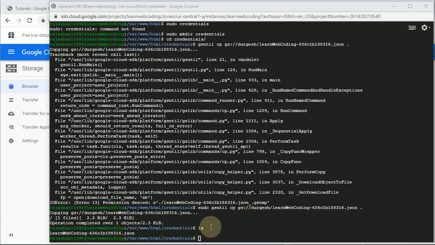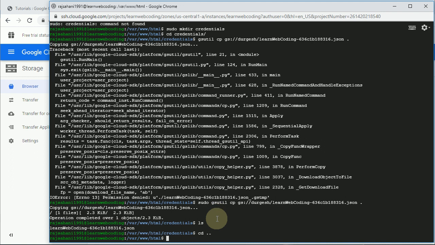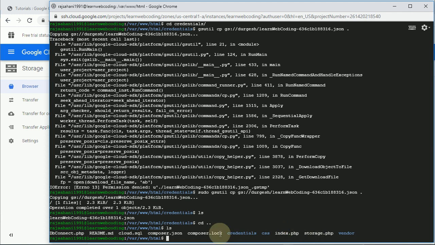One more thing is remaining, the database. Now go one directory back, and here you can see the database file cloud.sql.